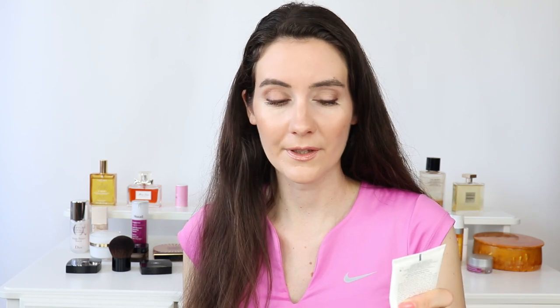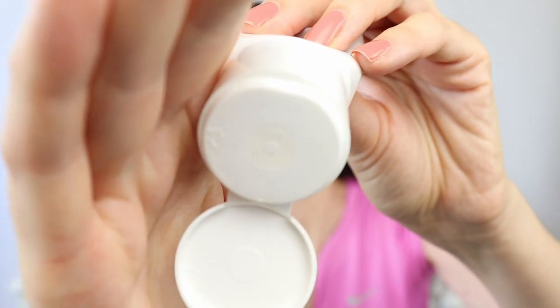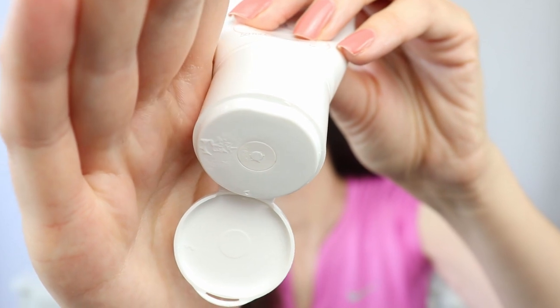I use the La Roche-Posay and Avene moisturizers as SOS products — they're my go-to when my skin gets any kind of irritation. For Avene, it has wonderful packaging that doesn't allow your fingers to get in contact with the product, which I love. If you have normal to combination skin, choose the emulsion (the light one I'm currently using). For normal to dry skin, choose the cream — it's more moisturizing with a thicker consistency.